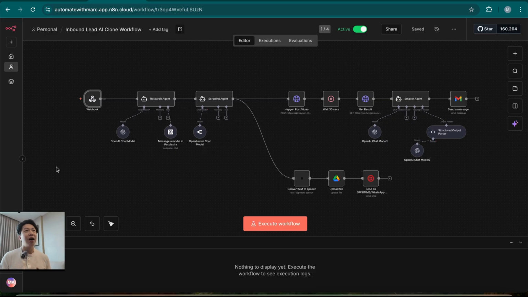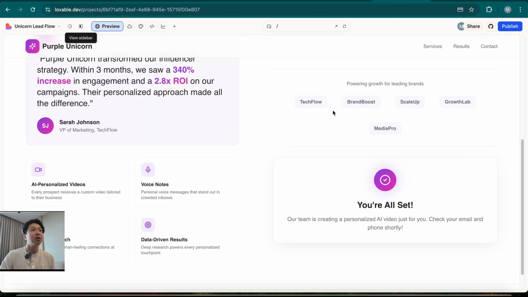So if you're interested to find out how all of that works, do check out my previous video where I actually built out the AI video clone workflow from scratch. But the point of this video is to show you how you can easily connect your n8n instance to all the tools that are available for MCP integration out there, which in this case we cover ChatGPT, Claude, and Lovable, but there are many other tools that have the capability to do that.